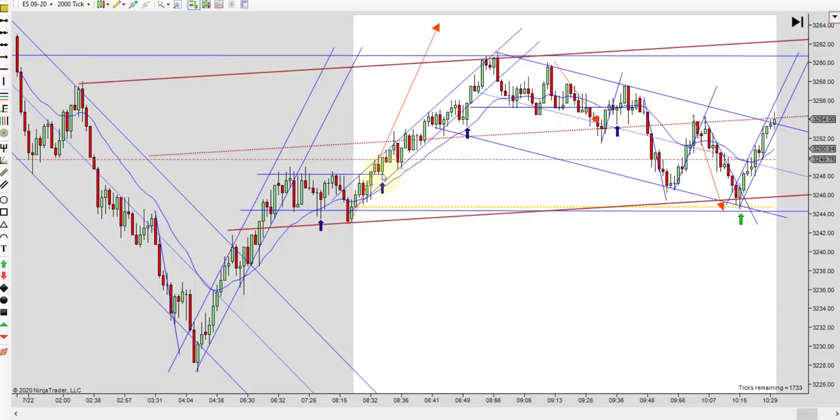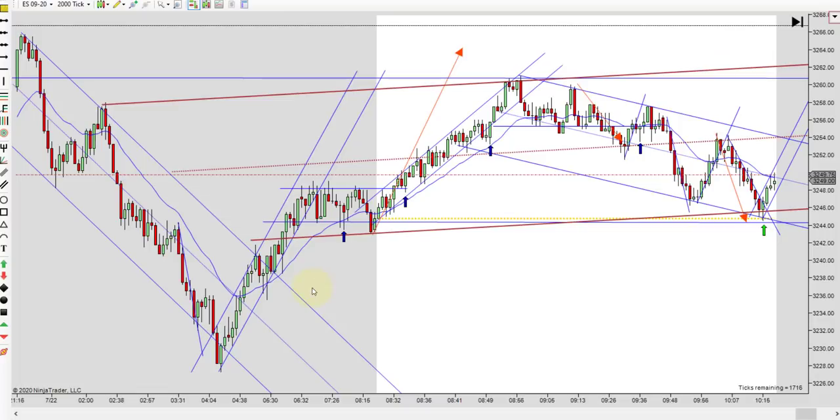But that's a failed second entry long, a nice little trap because a lot of people were probably trying to fade that. Just remember when you trade up into something like this, you don't want to just trade a breakout. You want to at least get a lower high or something, and you've got to be careful trading a breakout pullback. Normally I'd say you may not want to trade that, but to get a trap on that is pretty good.